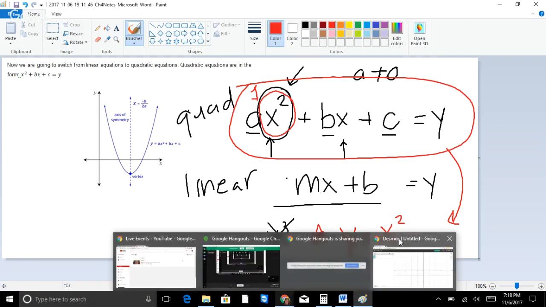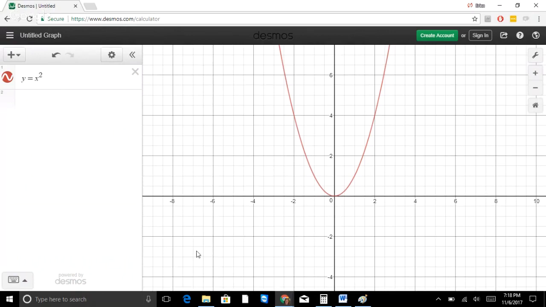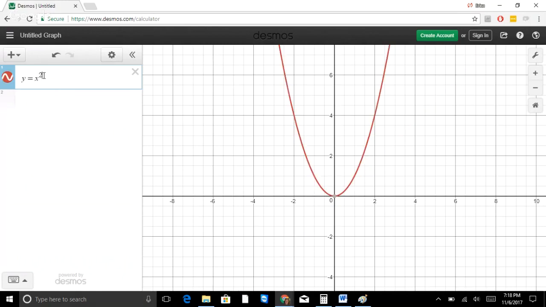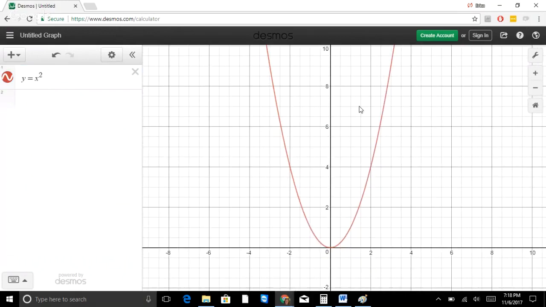So let me flip to Desmos, and let's put this in a graph. So y equals x squared. And you see that before, when we just have y equals x, right, we have a line. That's our linear equation. But all of a sudden, we put this x squared term, and we get a fancy bowl, which we call in mathematical world a parabola. So the graph of a quadratic equation is a parabola. They're all going to be some form of a parabola. This one happens to open up. Some of them open down.